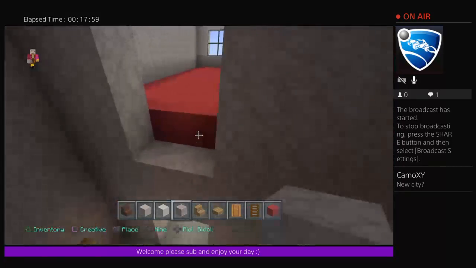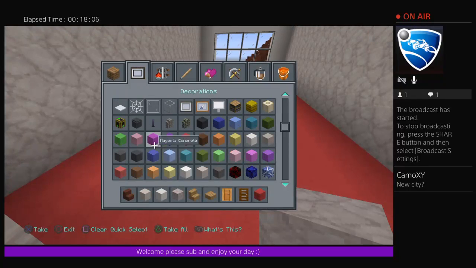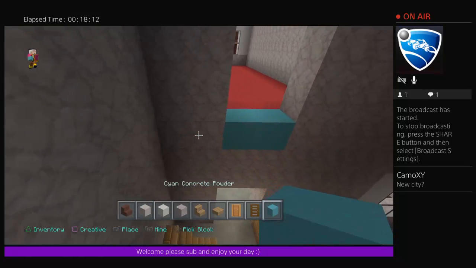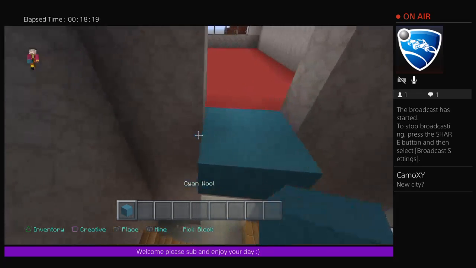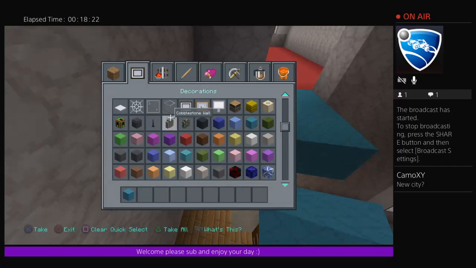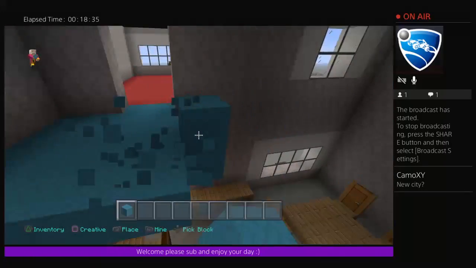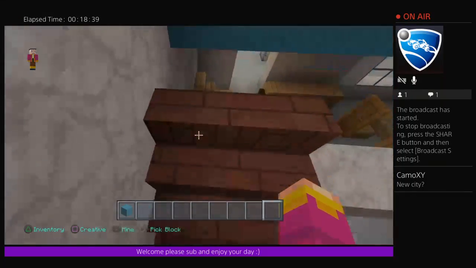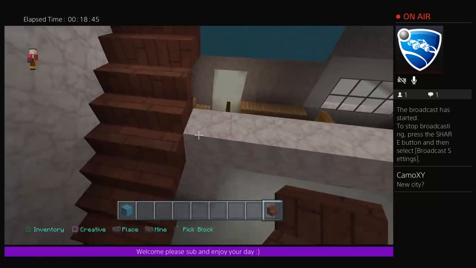And then we'd have the hallway carpet, which I think is actually the same colour, but I'm going to do a bit of a different colour, just to be a bit different. Oh no, not that different. That's better. I keep using that light blue concrete powder. Alright, so now we get our stair back, and there we go. And it is pretty much as simple as that.